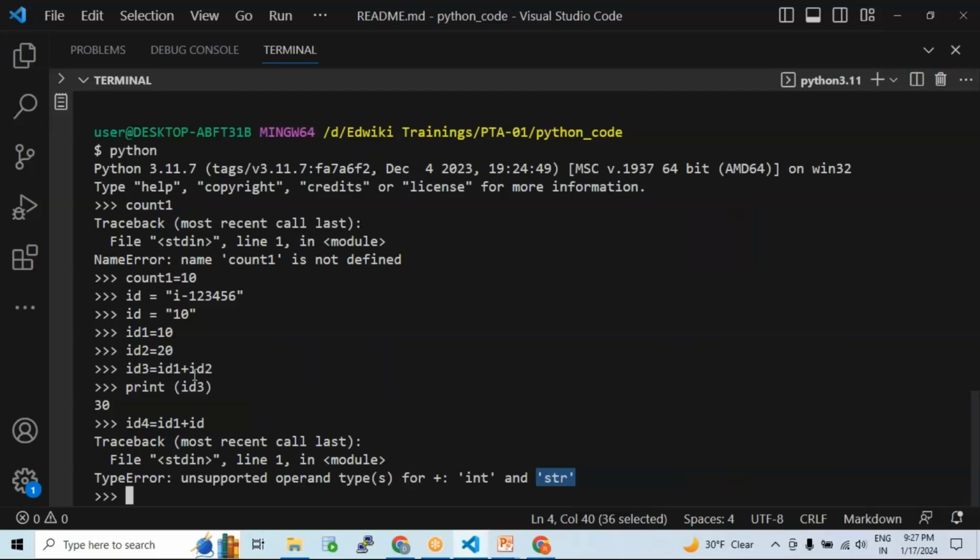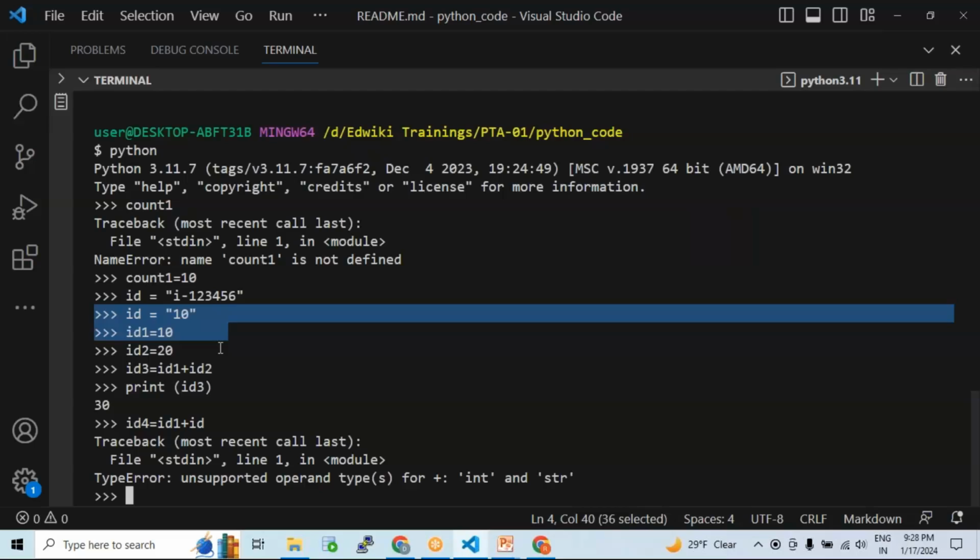So whenever you are doing some expression, you need to ensure that the given two data types are actually compatible for that expression, or else you will be getting this type of error, guys. But how do you know the given data is in which data type, correct? Let's say in this case, id is one variable, id1 is another variable. How do you know what data type is currently stored in this variable, correct?